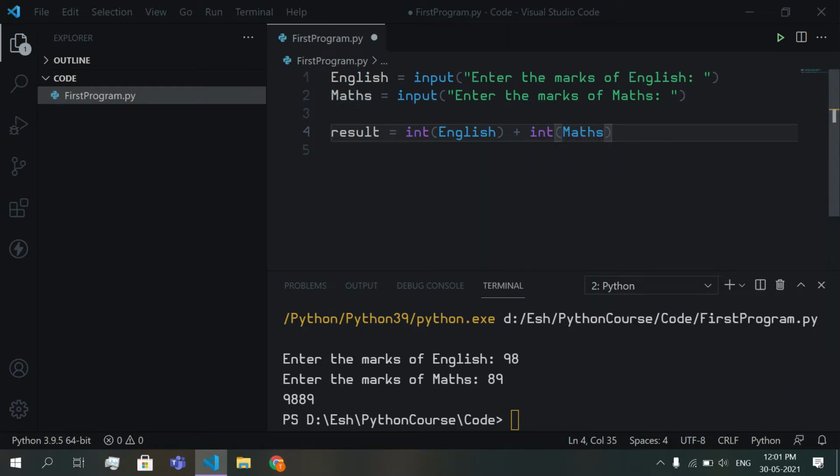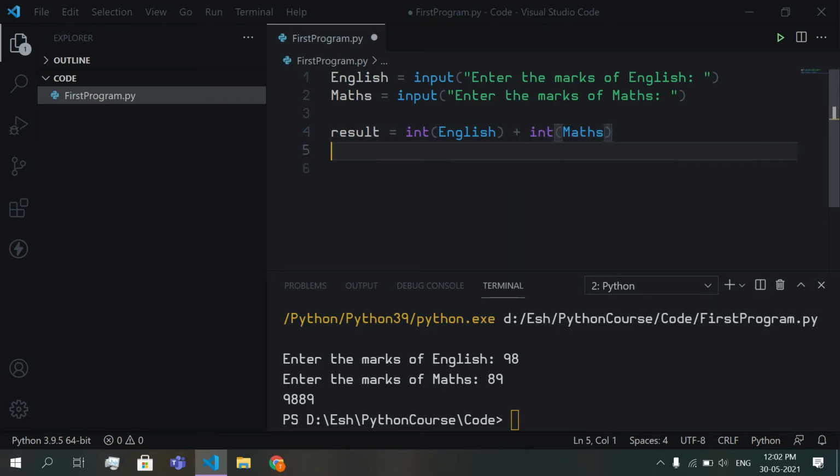What it is doing right here is, when it is evaluating result, it is first executing this int function and putting in the argument as english, and then the int function is doing some calculation and it returns the result as an integer, and that is the same for maths.